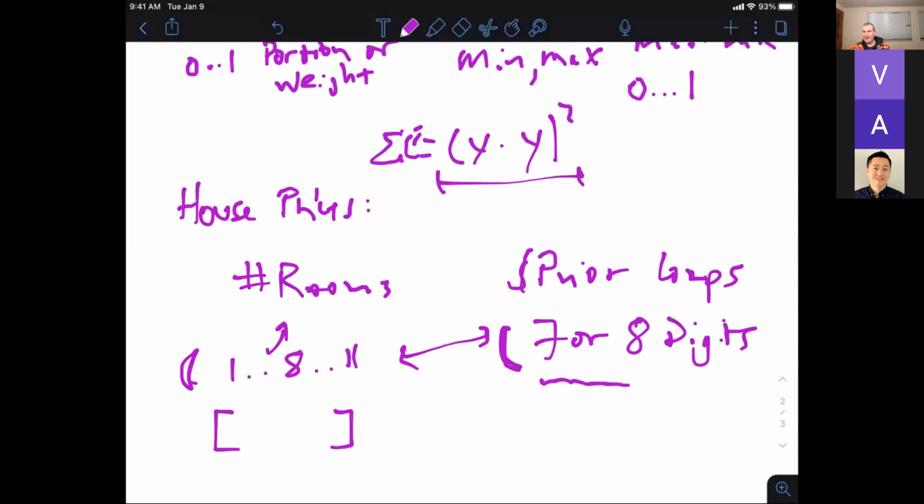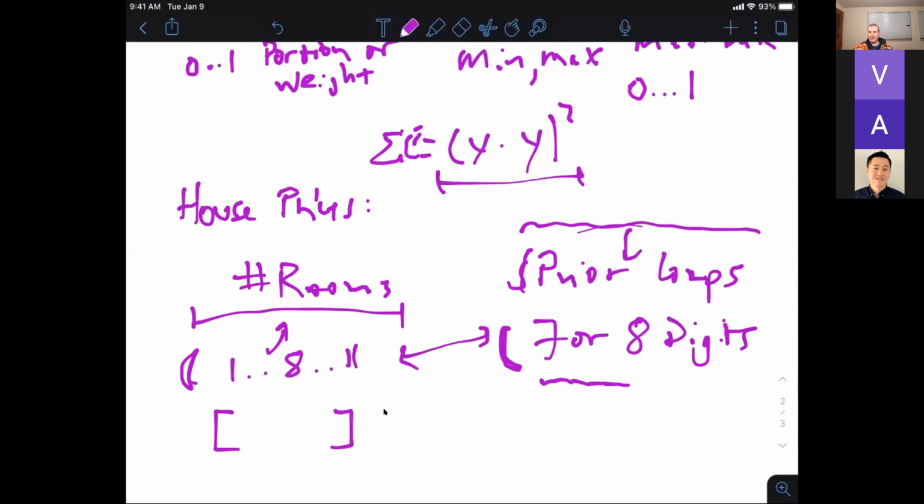So you don't want that. You don't want this part of the equation to count more than this part of the equation, unless you know for a fact that prior comps is way more important than number of rooms. But usually when you're trying to do a regression problem, you're saying, I'm not going to assume anything about any relationship. I want the math to tell me if there's a relationship. And so rescaling is basically just a way of changing the number, but essentially keeping the information the same.